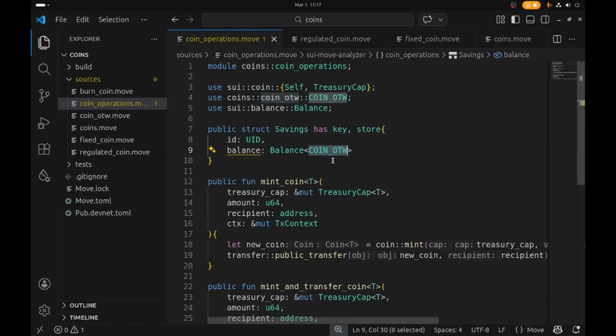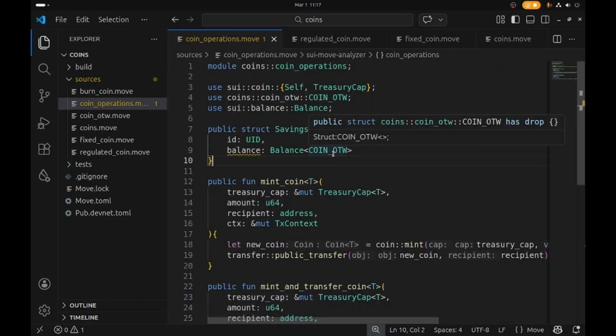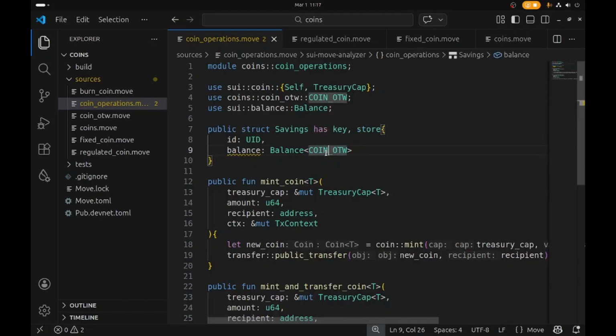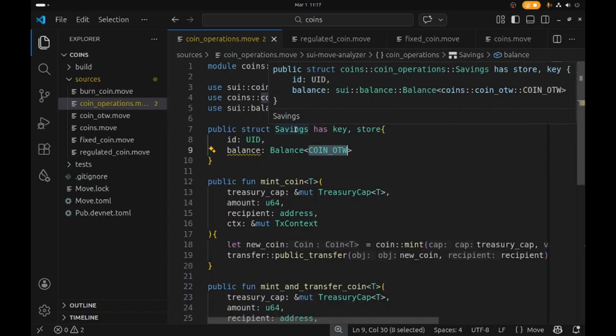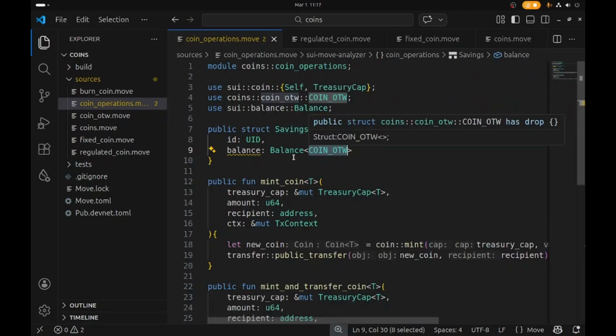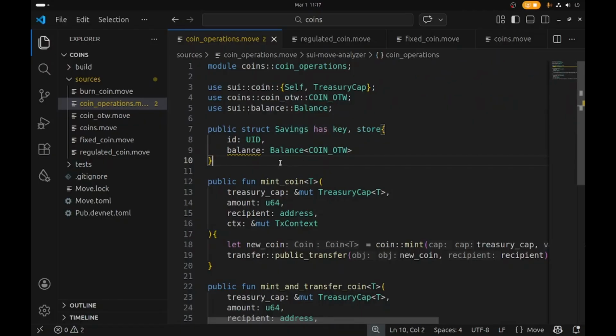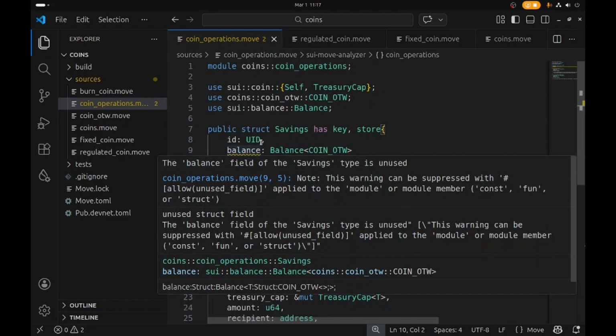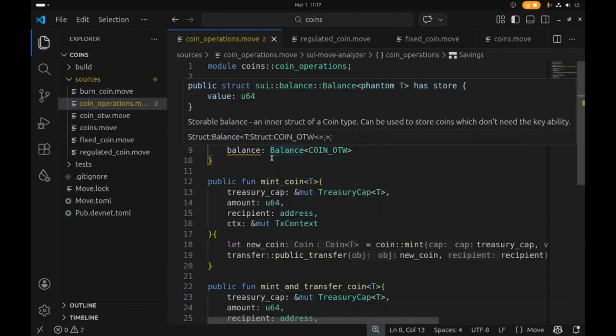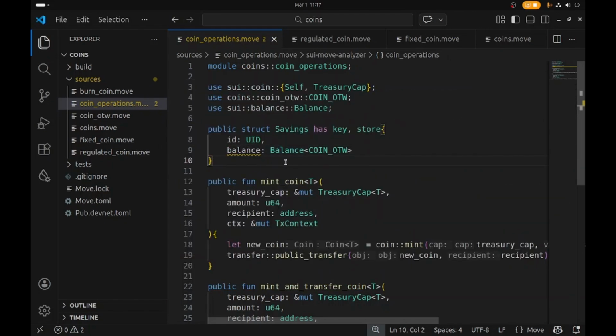So mind you, if you're creating the pool or you want to save, let's say Sui coins, you're not saving the coin object, rather you're saving the balance in your pool. In subsequent videos, I might write DeFi smart contracts on lending and borrowing or something like that. But I think I gave an assignment previously on building a bank, so I can go to my previous videos and check it out.